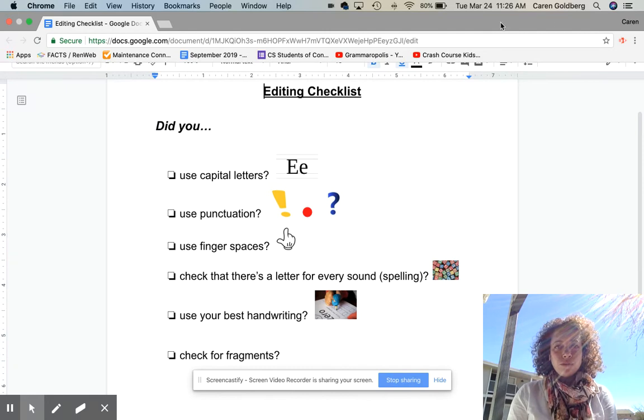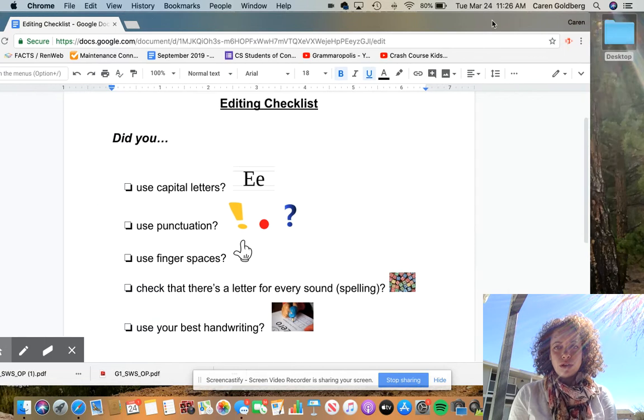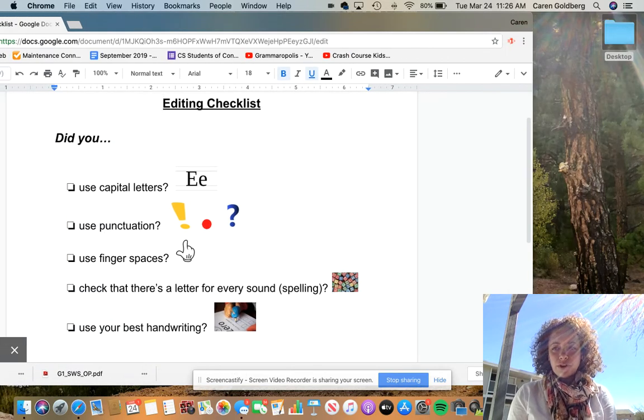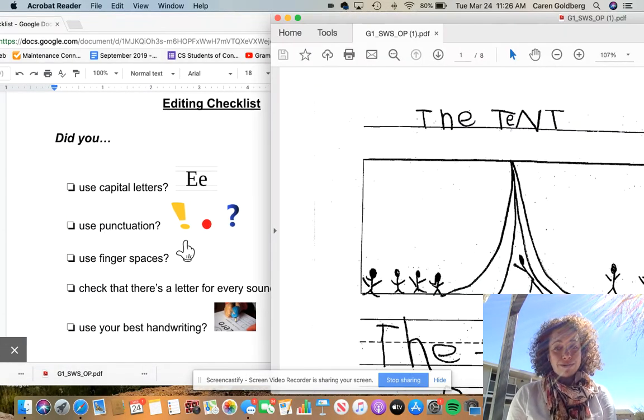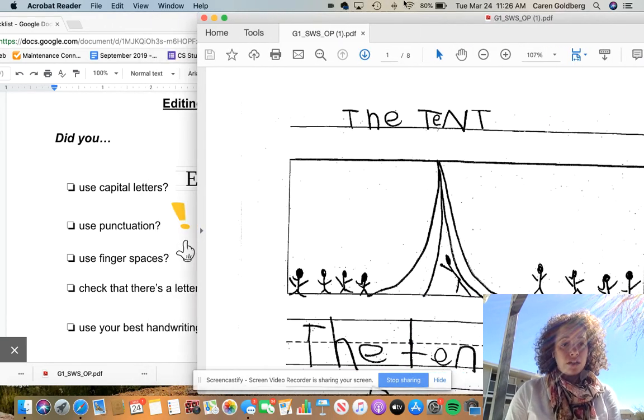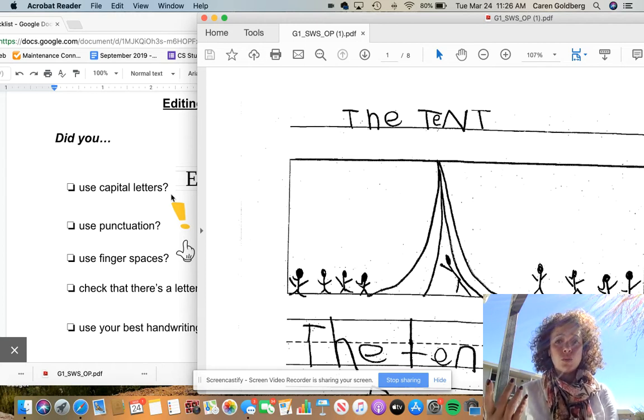What you can do, and let me take a look here. Let's say you have a piece of writing in front of you. Or actually, let's say your child has a piece of writing in front of him or her, because that's the way they have learned to do this. Your child is going to take a look and is going to focus on the idea of using capital letters. That's the first thing on the list, because really just one thing at a time is what a first grader can focus in on.